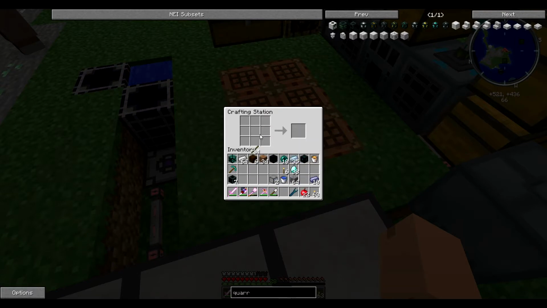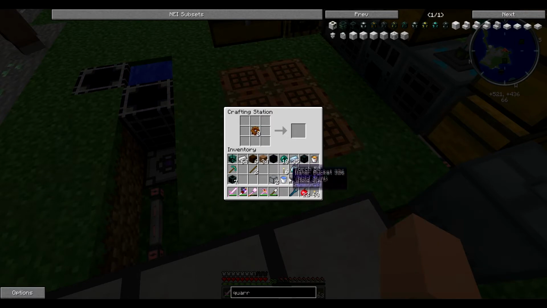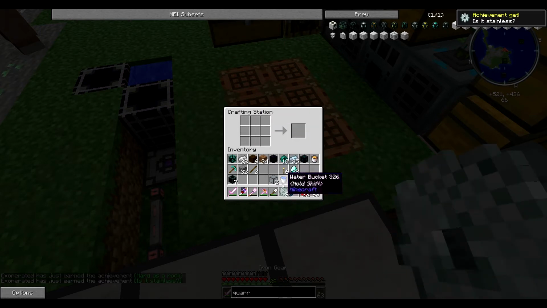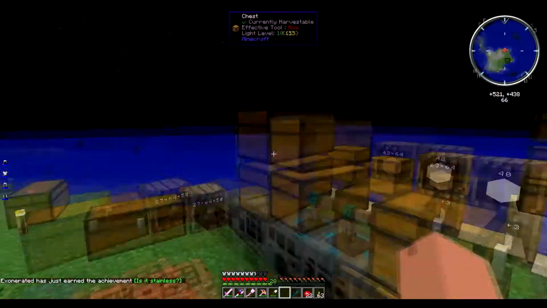Okay. Now what we're going to do is this. Whoops. We got 7, and we're going to turn around and make it 8 stone. Then we're going to take our 8 stone, and we're going to do this. And we're going to make them iron. I made too many, don't care. 1, 2, 3, 4.